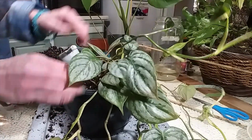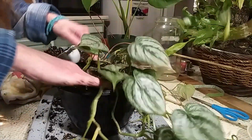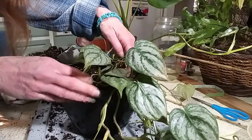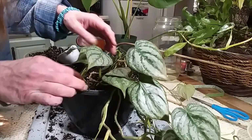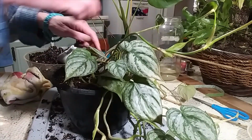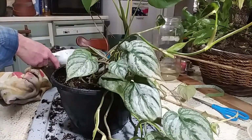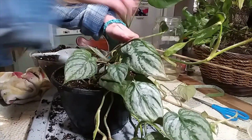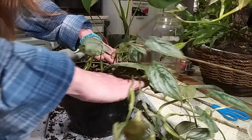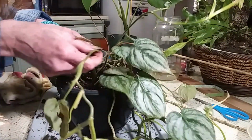She likes to climb. I had her climbing at one point, but I took her off of it because this plant is, if any of you guys have this plant, you probably know what I'm talking about. It just seems to be kind of a fussy little plant. I don't know, maybe it's mine, because mine was not well. She does like a little bit higher light, I've noticed.